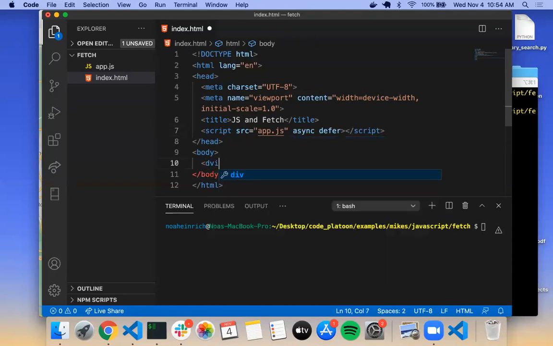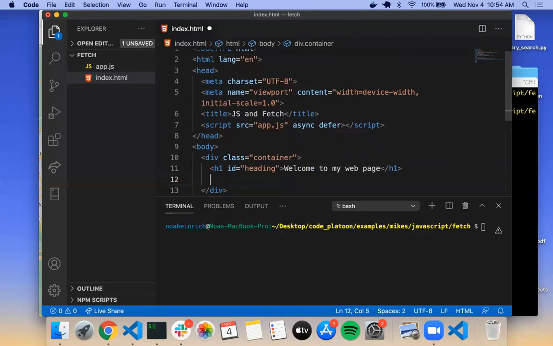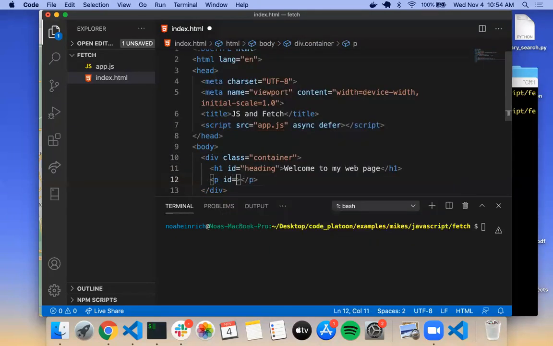I'm going to add a div, give it a class of container. Inside of that, I'm going to add an h1 and give it an ID of heading. Say, welcome to my web page. I'm going to add a p tag. This one's also going to have an ID of, we'll call it article 1. This is a fascinating article.